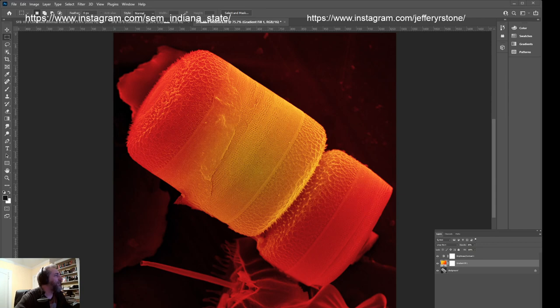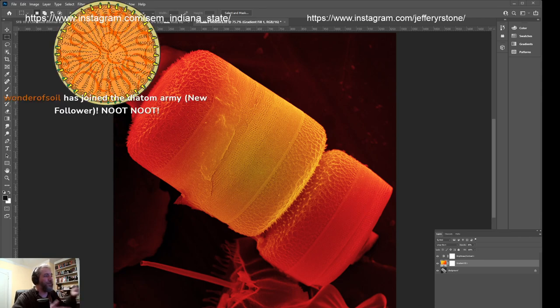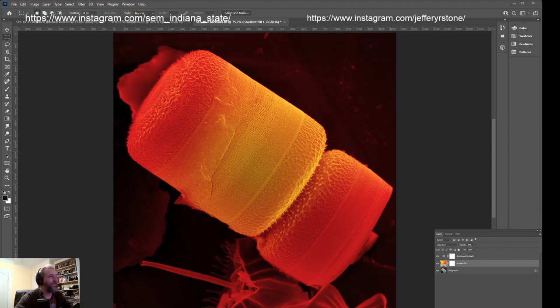Moosey Fate says, is that a living diatom? Well, it's dead now because it's been in the scanning electron microscope and it's been through nitric acid. But are you asking me if Meloscyrobarians, which is what this species is, is an extant species? Yes, it definitely is. It's found in rivers all over the United States. So that's a yes. But the specimen that you're looking at is dead because it's just the skeleton. Once it goes into the SEM, that's the end of it. And actually a little before then, that's the end of it.